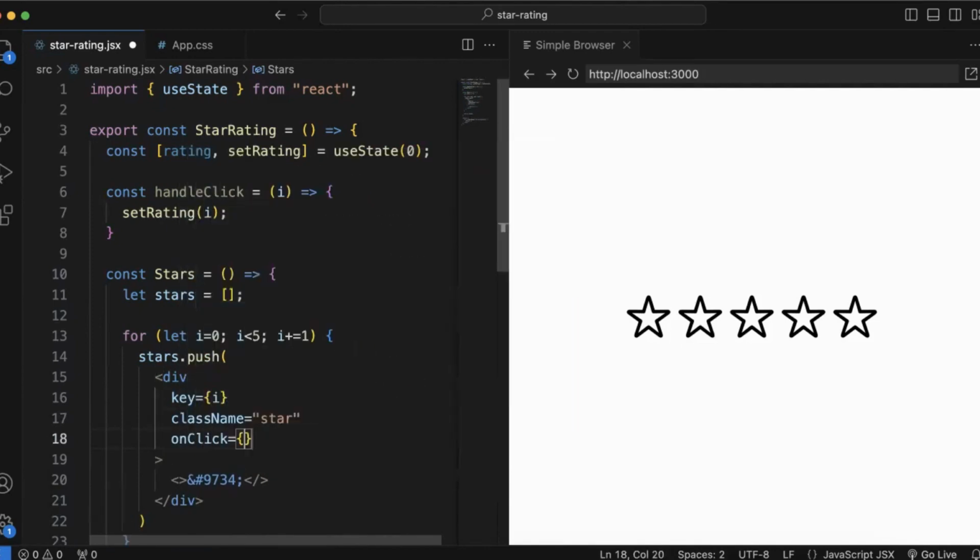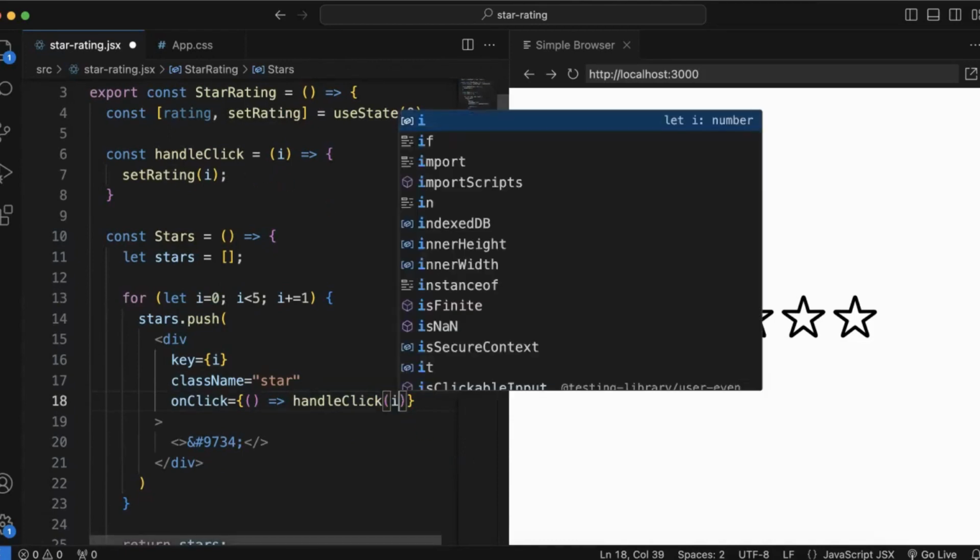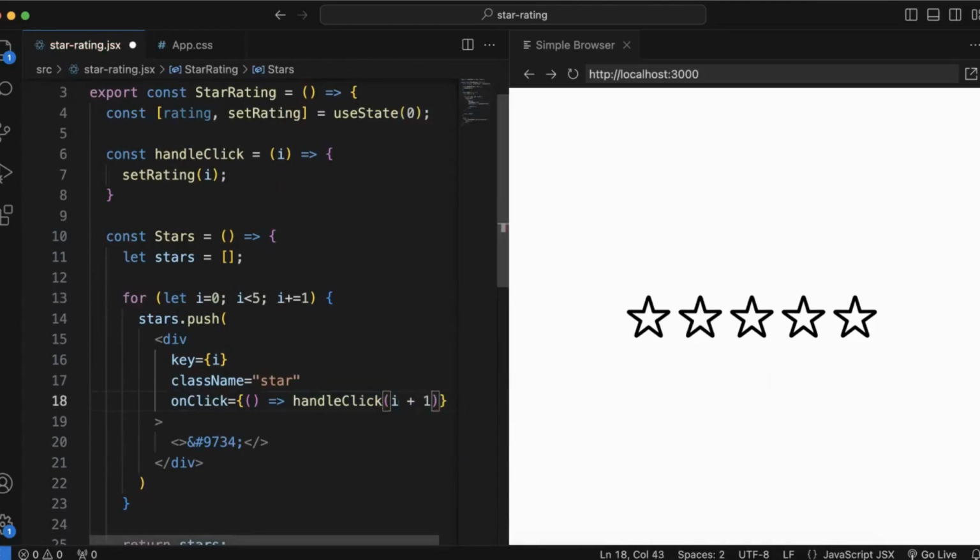On click, we need to pass the index. Our index starts from 0, so if you are clicking on the first one, we need to set the rating as 1. So we'll pass i plus 1.